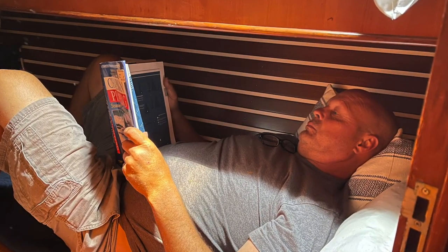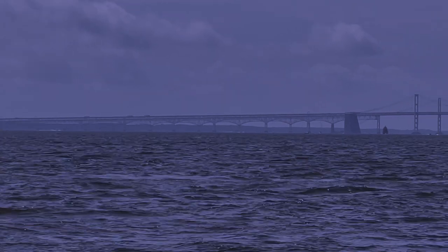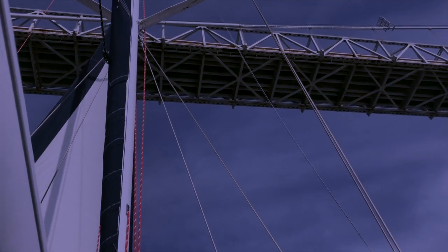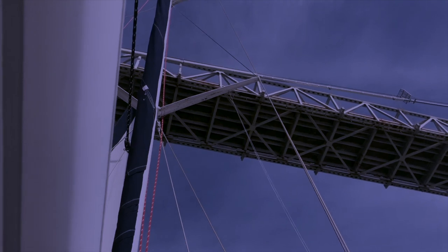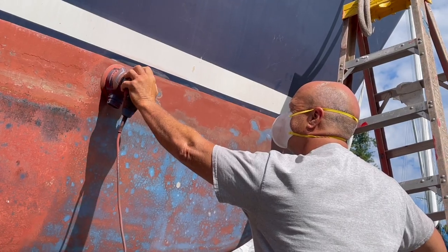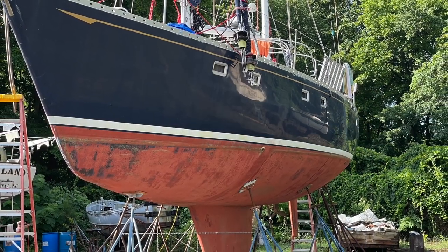I didn't sleep good, but I didn't want to go back to the marina. I'm ready. The Bay Bridge was right in front of me like a passage of life. Just go under and go. But the boat needs a couple more months of work. It's hurricane season anyway, and Florida is my destination. So here I sit, standing away on the hard, telling you my story.